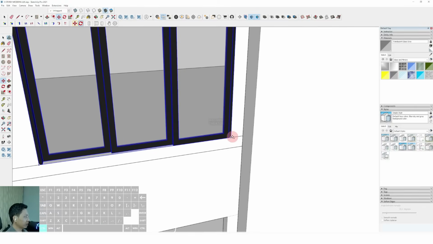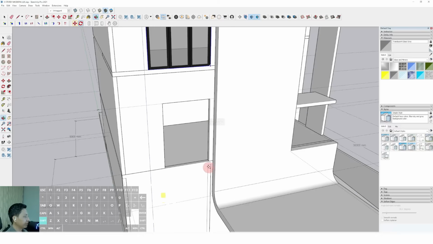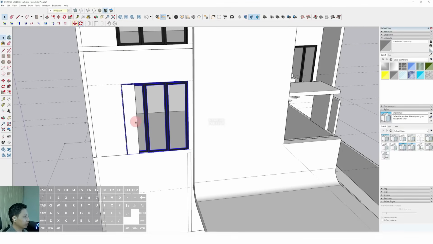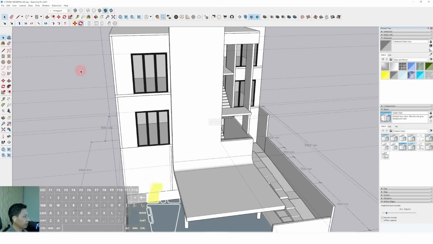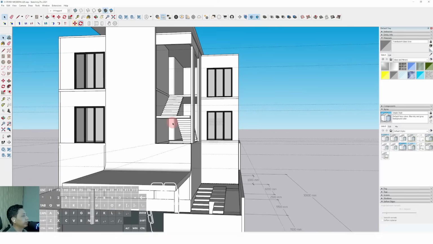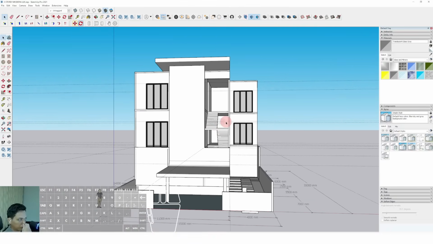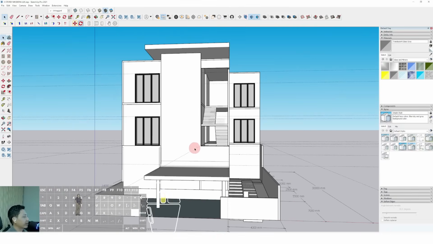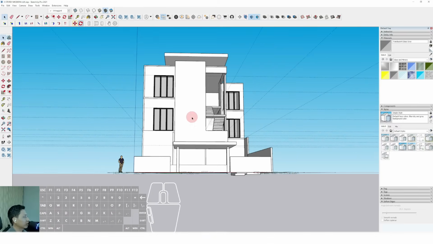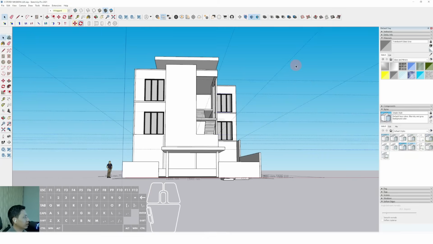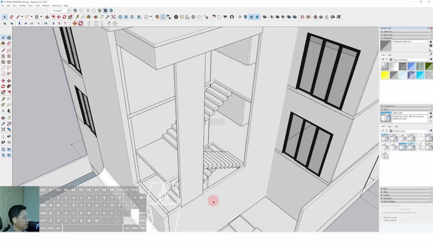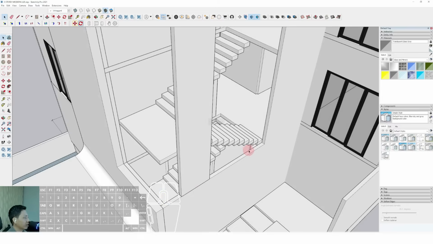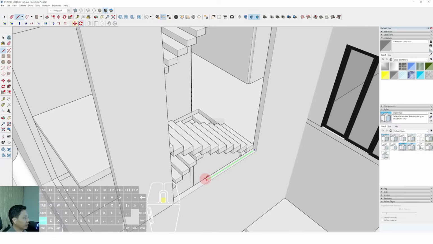And click this one, select move, tap control, and place to this position. Okay, like this. Okay, then we can erase some unnecessary lines over there. Okay, then we can make a glazing.